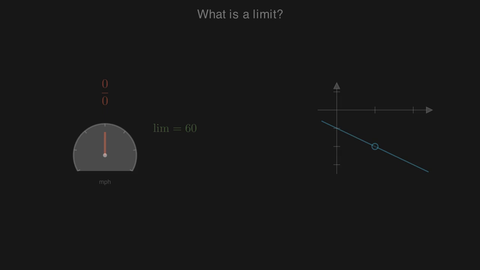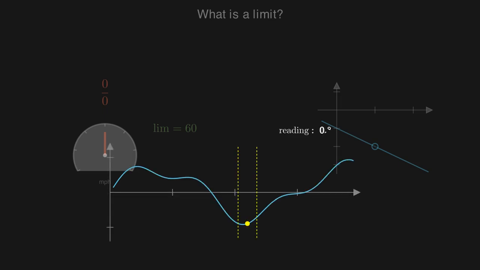And if you're headed toward engineering, this distinction is your whole professional life. No instrument measures at a point. A sensor samples a tiny window around an instant, something like a thousandth of a second. So every reading an instrument ever hands you is one of those window guesses from the car, and the limit is the number the guesses are chasing. The value at a point is one report. The neighborhood is the evidence.